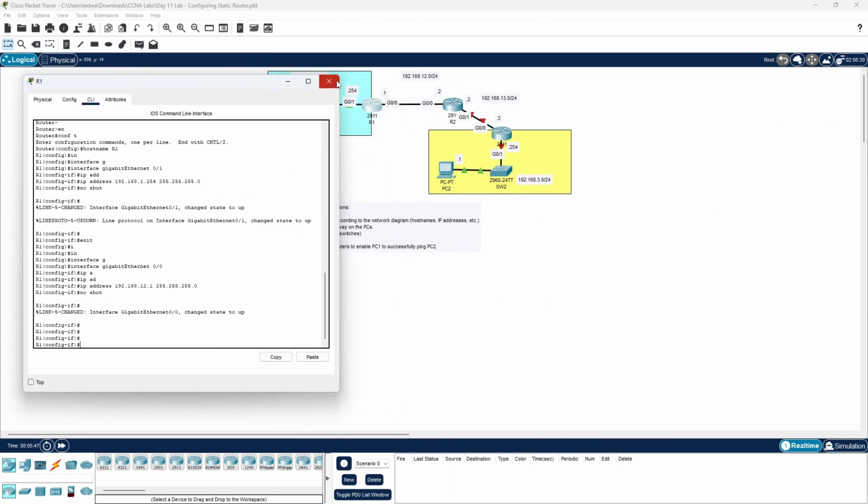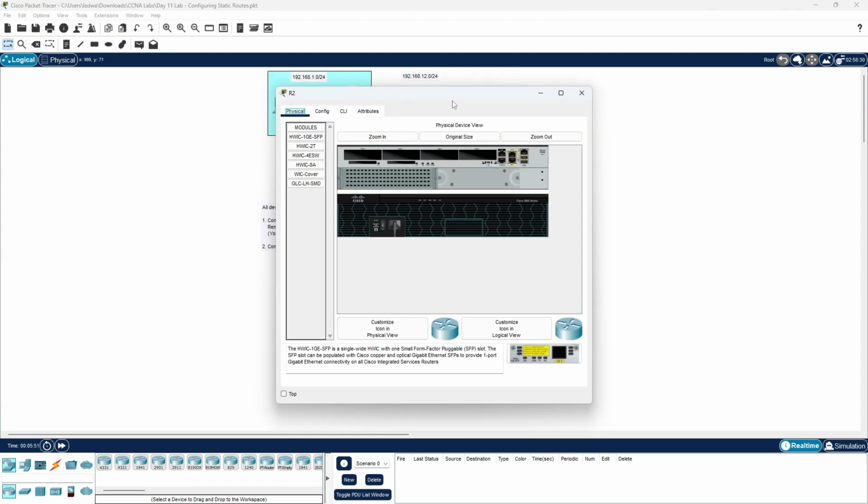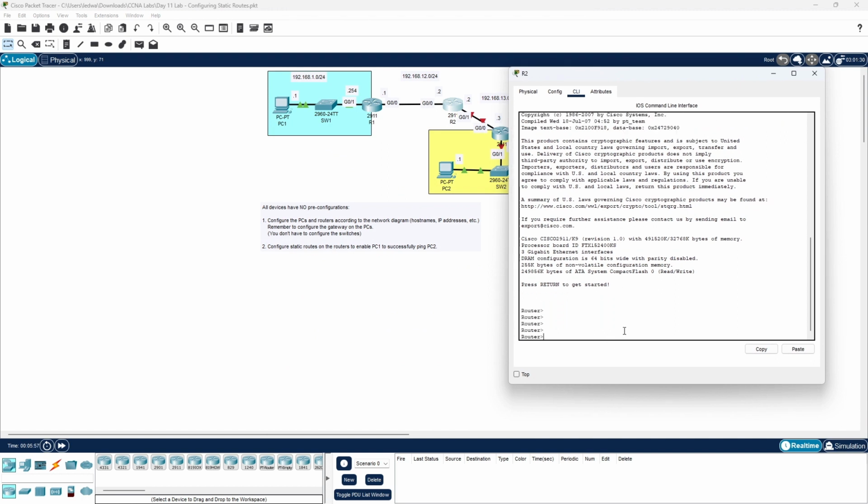We're gonna move to R2. The process of giving it IP addresses is just the same, so I will fast forward on the video when I'm editing this. If you want to learn how to do it, make sure you check the process I did on R1.